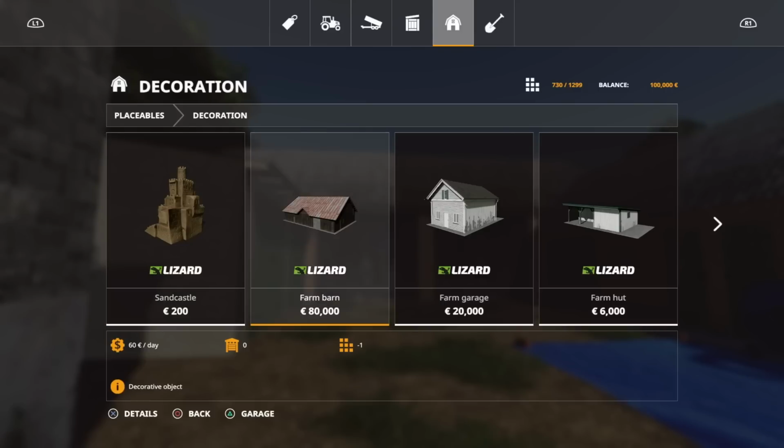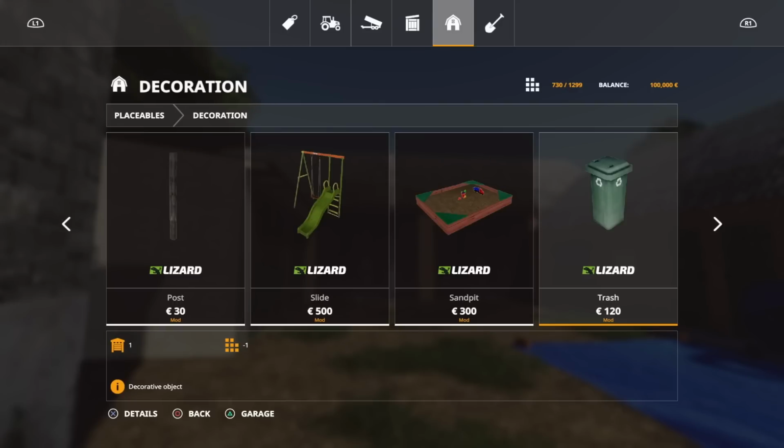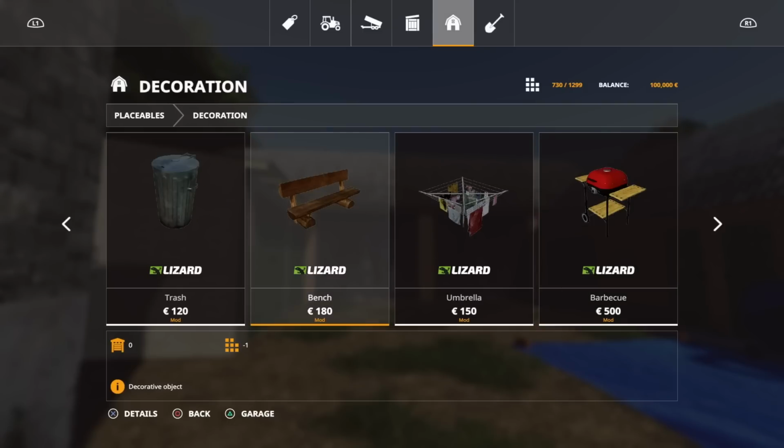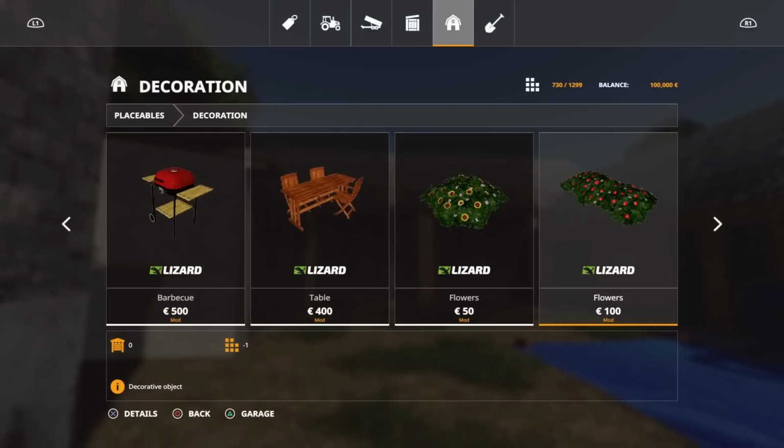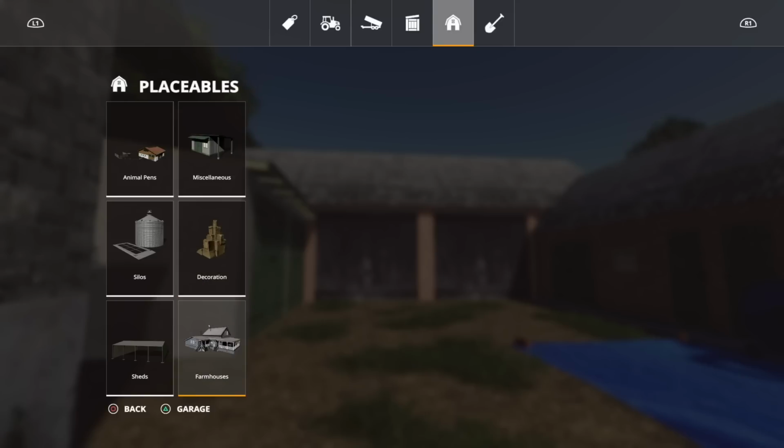Decoration, I think that's where we've got all of the play sets and fences and fence posts, and like I say, these are only available on this map. So if you go onto other maps looking for these, obviously they're going to be specific to this map unless they're bought out as a separate pack. But like washing lines and barbecues, so you can really go to town on jazzing up your farm if you want to.